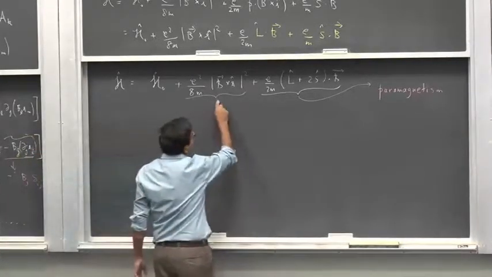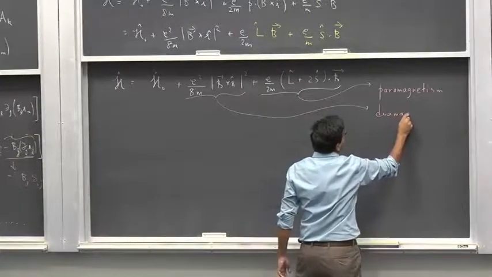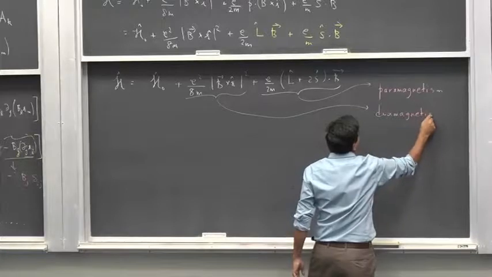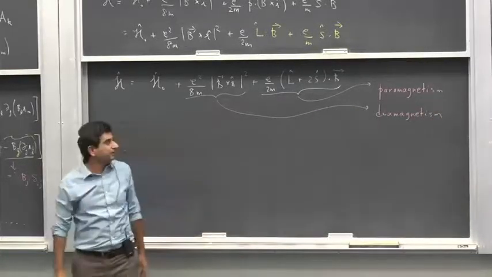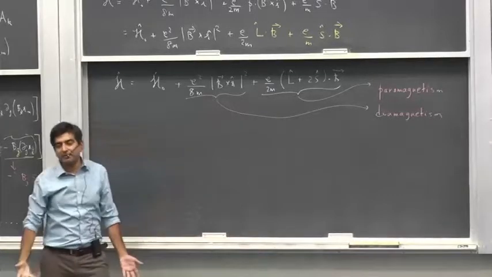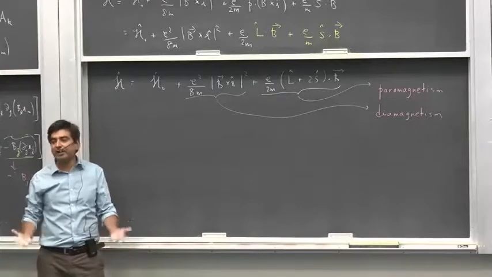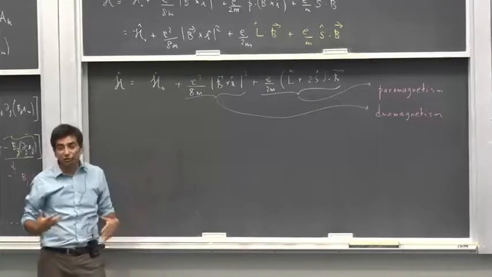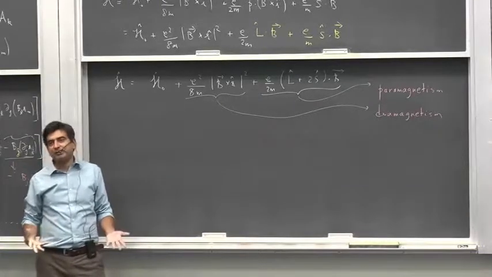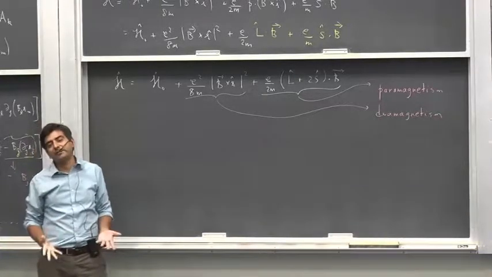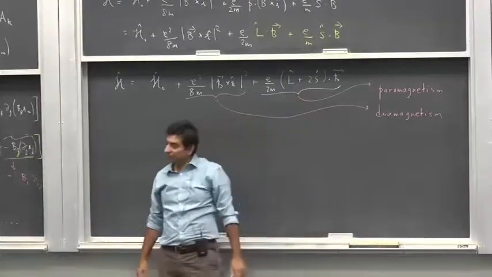This is called the diamagnetic term, and this leads to the effect which is labeled as diamagnetism. So all electrons, no matter where they belong inside the solid, may or may not account for paramagnetism because they may or may not have orbital angular momentum. The spins can add up to 0, but all of them will show a diamagnetic effect. So diamagnetism is a ubiquitous, more universal effect. It's always there. It can be overcome or overshadowed by other effects, but it's always there.